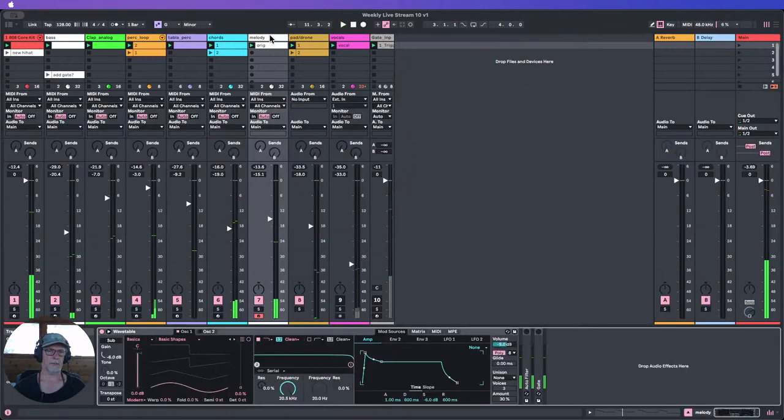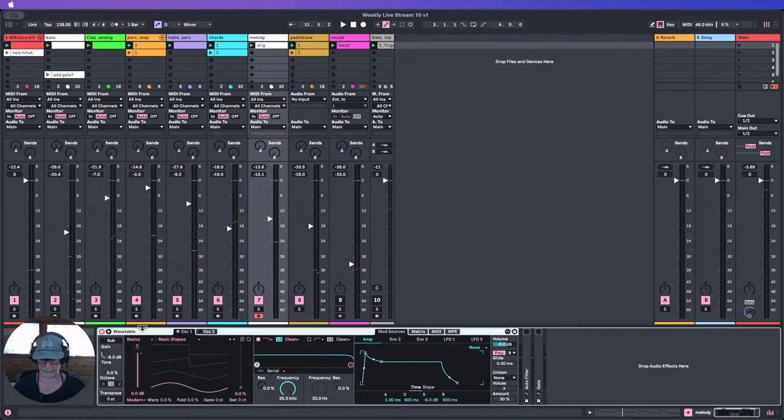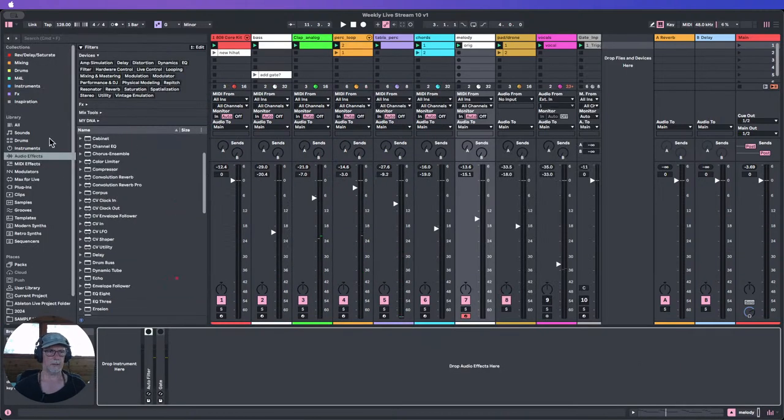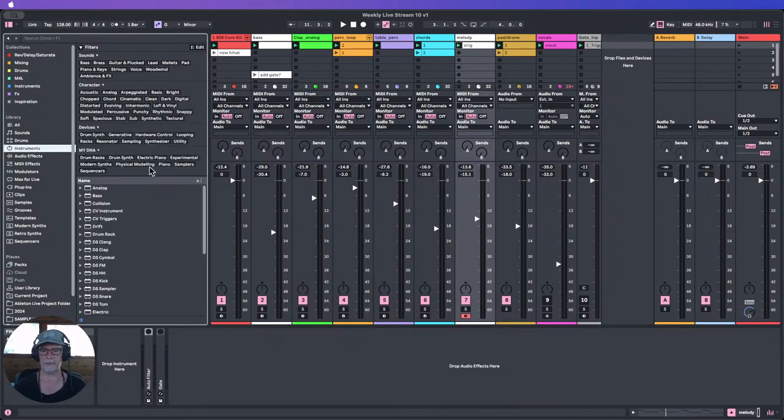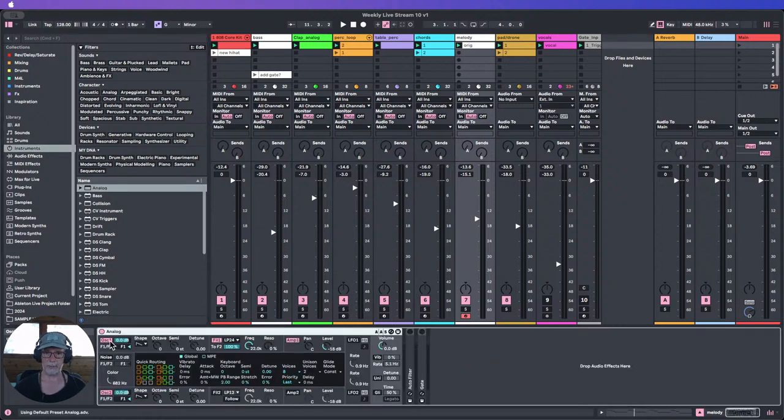And now let's get a bit of work happening into the synth here. So maybe we'll do something different. Instead of Wavetable, something else from Ableton's locker of instruments. And again, I spoke about that right at the start of today. Stick around, watch the video. Do we need to buy all these third-party synths that we see other people using? Or can we make the sounds we want to make, learning a bit of synthesis and understanding Ableton's instruments, the ones that come with the software? I see many, many people avoiding using these and dropping Serum and Massive. And I own a lot of those synths and they're amazing and the presets are amazing. But learning how to work with Ableton's instruments can get you very far without needing to max out your credit cards on lots of plugins.